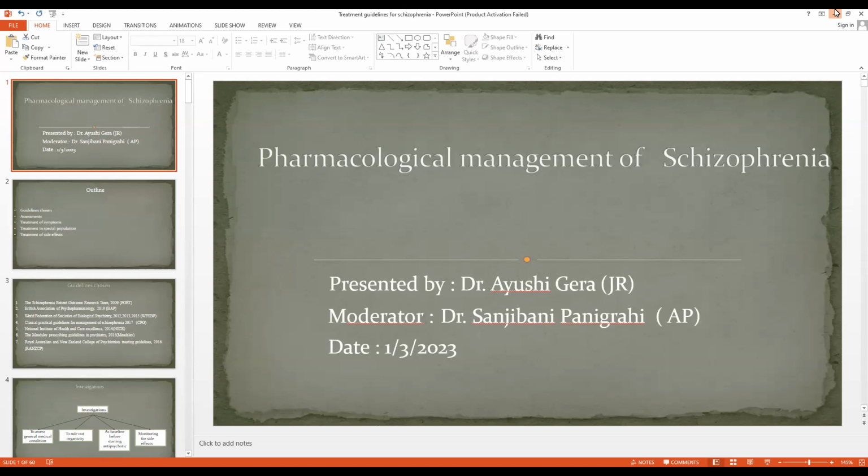Now the treatment of side effects: EPS, QT prolongation, dyslipidemia, weight gain, and hyperprolactinemia. A general principle is a careful assessment of the risk factors and optimally choosing the antipsychotics. If symptoms are well controlled, then reduce the dose of antipsychotic. Change to an antipsychotic with less propensity for a particular side effect and add on an agent to treat the side effect.